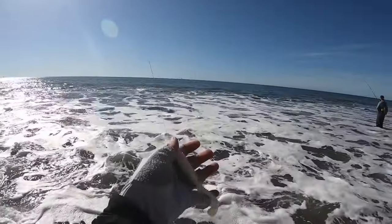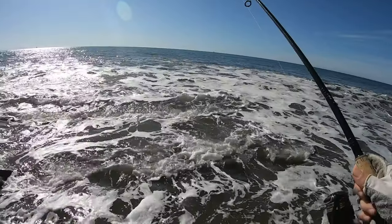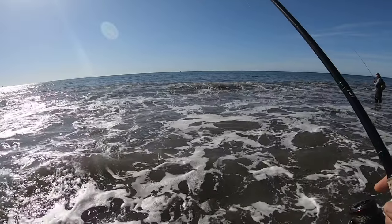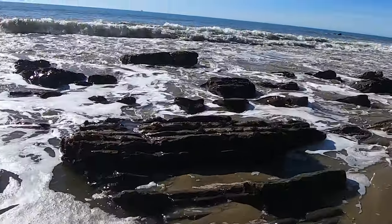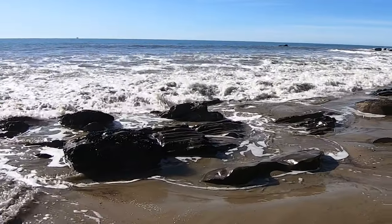Today I'm using the three-eighths ounce Battlestar XLS hook with a five-inch rib bait. I like white — I really like to fish white. You can see how far those things cast, really far. We're waiting out to try to get to that bottleneck to see if we can cross it yet. The tide is still too high; I don't think we're gonna be able to cross it yet but we won't know unless we try.